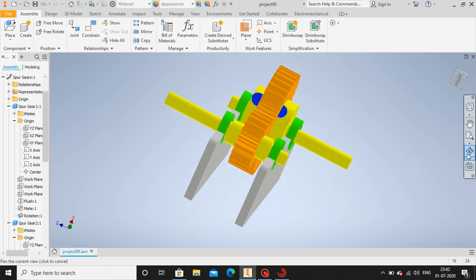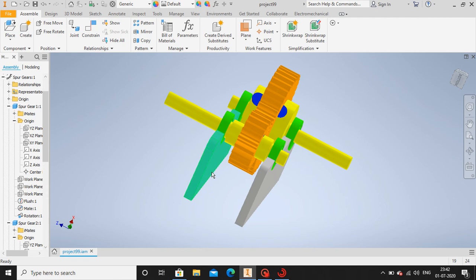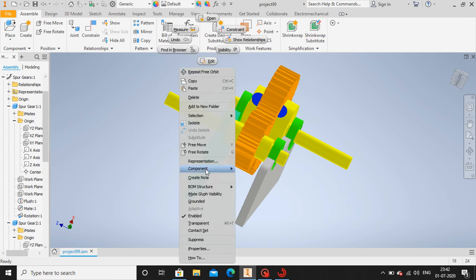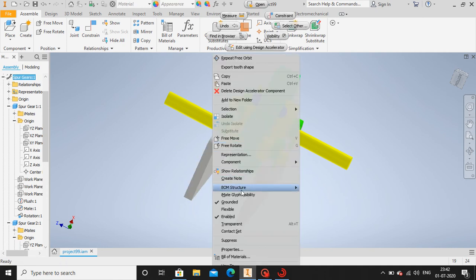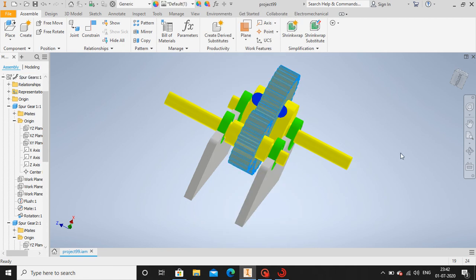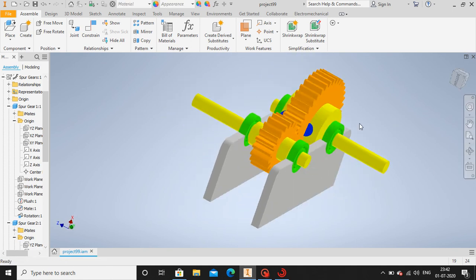So this won't rotate. Now first let me ground these two sections. Go here, grounded. This section also grounded. Let me select these two. Flexible. Now look. Now we can rotate this gear. Now let me give it spline to transfer power.